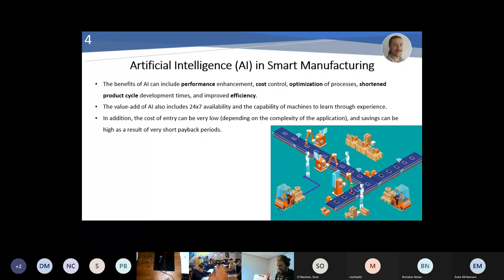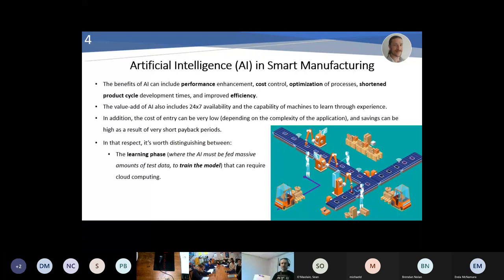However, if you consider some bigger features, like for instance, the AI in Google Maps or in Google that they're making at the moment, their Waymo cars for the self-driving applications. The AI costs for that are massive because the amount of data they had to collect was a huge amount of data to be able to make valid predictions. So in that respect, then, I think it's worth just distinguishing between the two phases of AI that we have. We have the learning phase, which is where you're getting a model and you're training your model with that data.